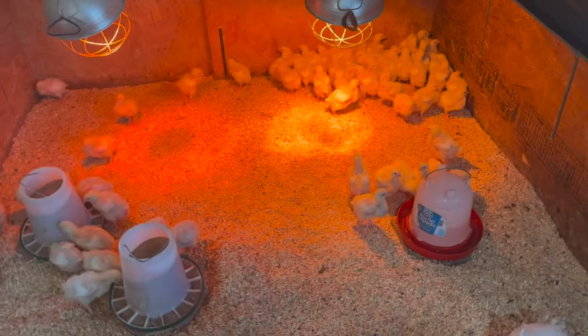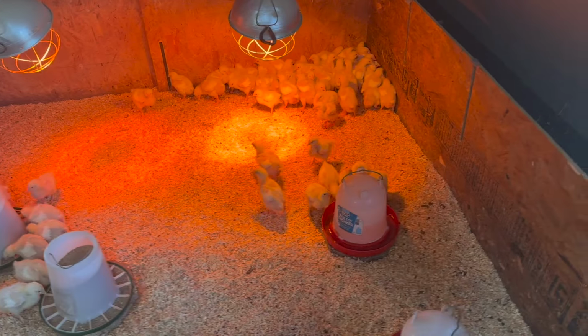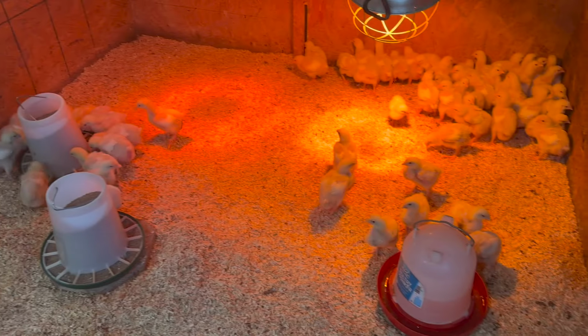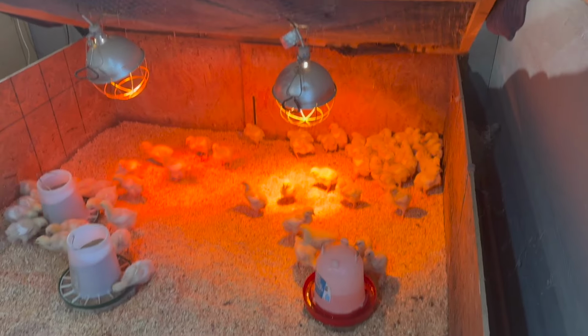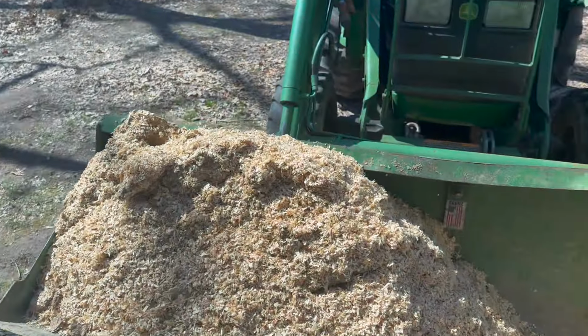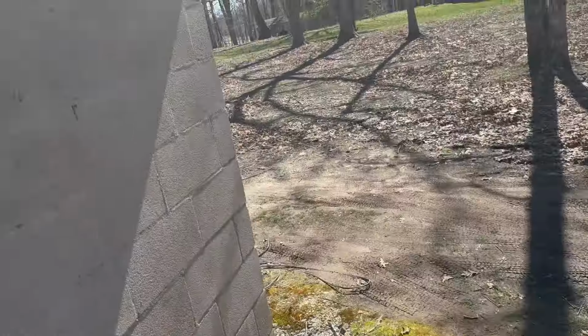We'll get this other one wrapped up, but we won't drag you along for that. You guys see how we clean them out. Super simple and good for the birds, good for us, easy. I really like these brooders, how we have them set up. So that is it for the chickens today. We're gonna take these shavings, get them dumped into our compost pile. But chickens are doing well. Seems like we are in full swing now that the meat birds are here.